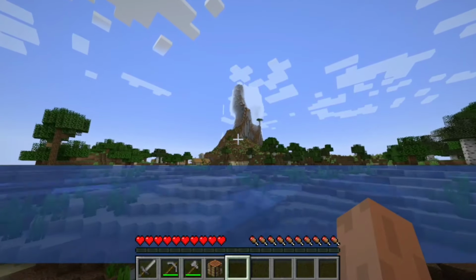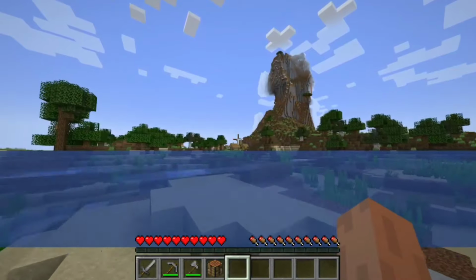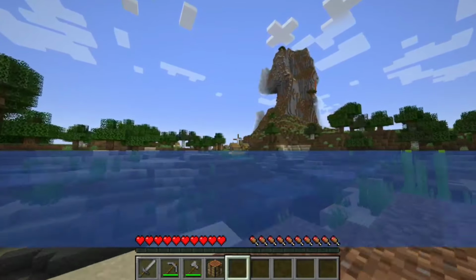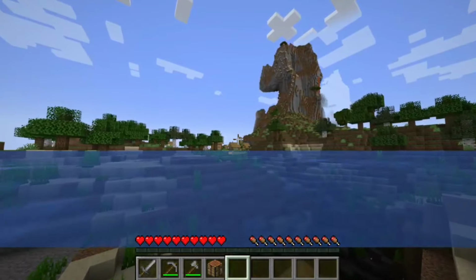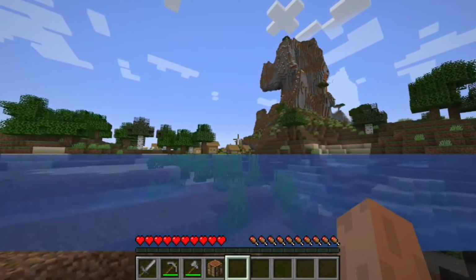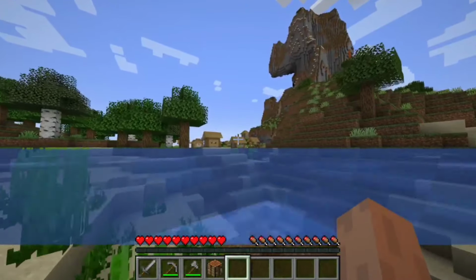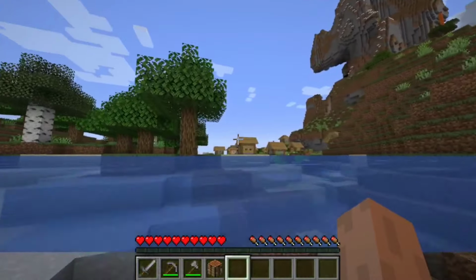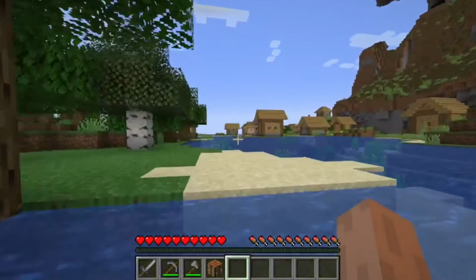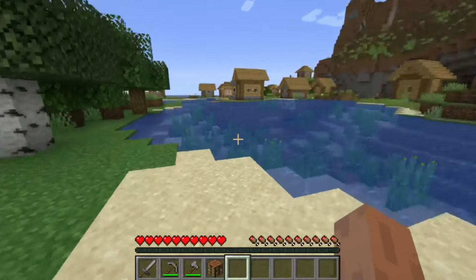We got a pretty big mountain over there. Oh, it's a village. Yay. This is what I wanted, because I'm not good at the game. I need a village. I can barely PvP. Wait, axes do more, right? Yeah.